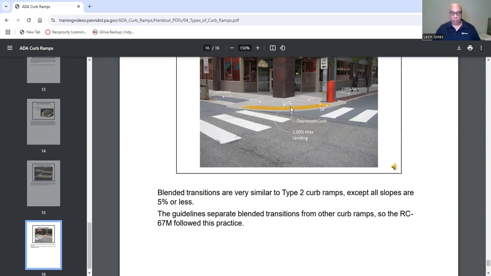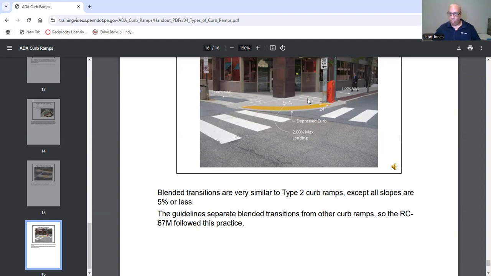Many people don't know. If an inspector went out to inspect this ramp and he didn't know, he would say this ramp, okay, it's still in spec, but he would think, let's say you get a 6%, 7% on the slope. He would think that this ramp is in compliance because it's not greater than 8.33. But since it's a blended transition, it will be out of spec because it's greater than 5%.